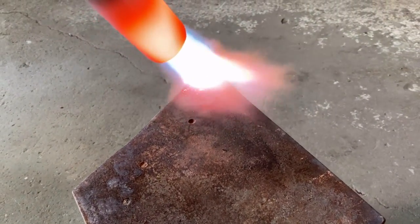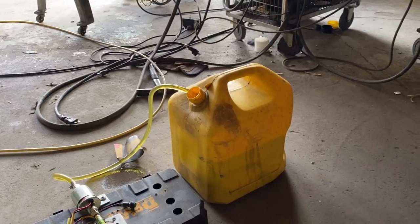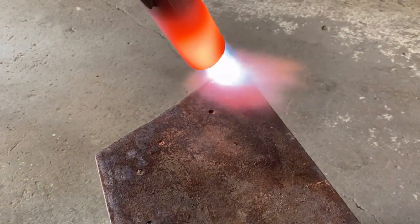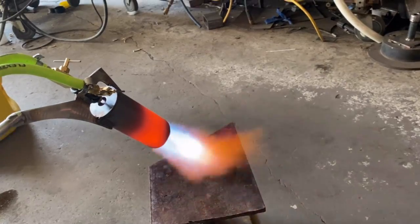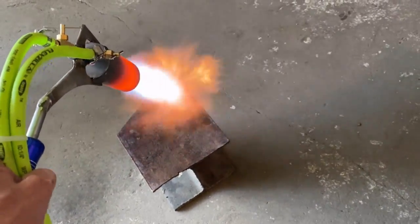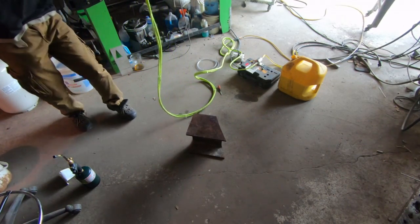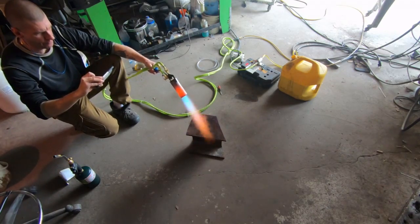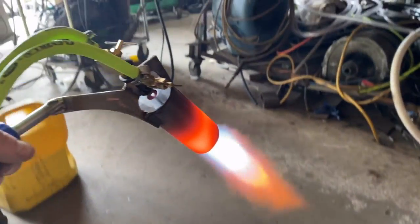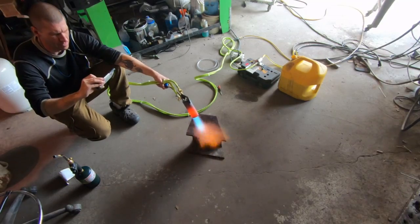I just wanted to see if this thing can get metal red hot, and it can definitely do that. This should be great for the monotube boiler going on the Steam Axe. I'm going to come up with a better box system for the fuel setup. The flame looks stable enough — I do some stabilization testing to see whether or not it's going to burn out on me. Sometimes lifting a torch up and down is all it takes to make it go out with siphon nozzle burners or gravity-fed setups. It's definitely passing the shake test. A regular siphon nozzle burner could never do this because elevation changes the fuel pressure, which changes the flame quite a bit. In this case, there's no movement that's going to knock this out like typical liquid fuel torches will.